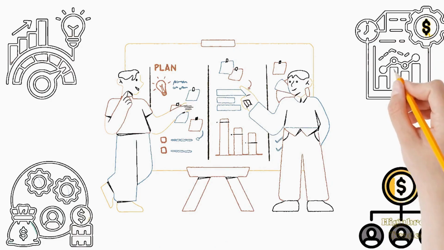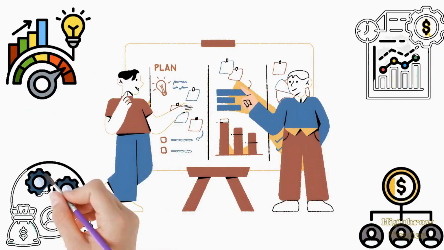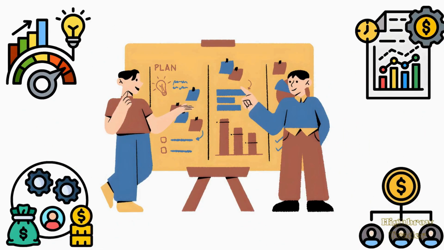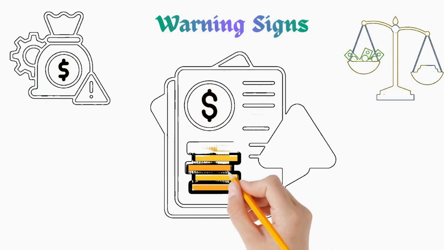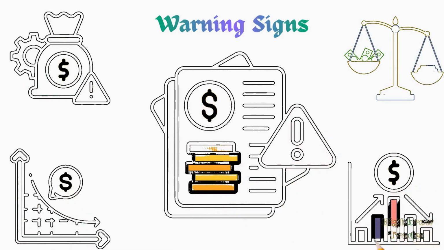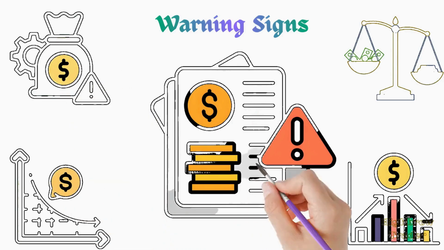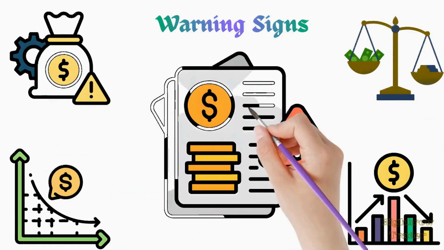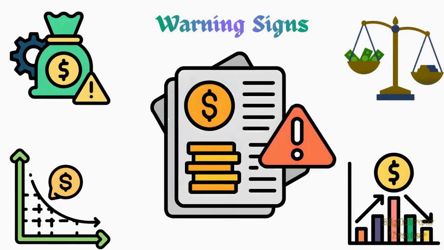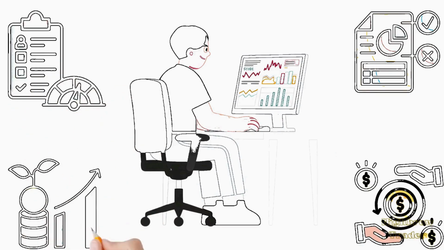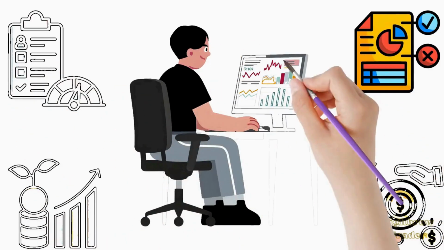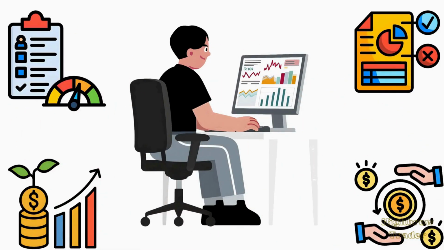A company with steadily improving cash flow is often better positioned to handle challenges, invest in opportunities, and deliver consistent value to shareholders. Certain cash flow patterns can act as warning signs for investors. Declining operating cash flow, increasing reliance on external financing, or large gaps between profit and cash flow may indicate underlying problems. Consistent negative cash flow without a clear growth strategy is another red flag. Investors carefully analyze these signals to avoid risky investments. Identifying issues early helps protect capital and ensures better financial decision-making.